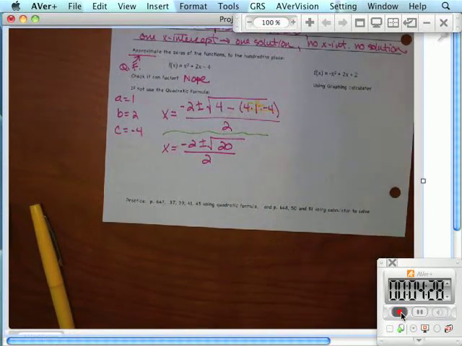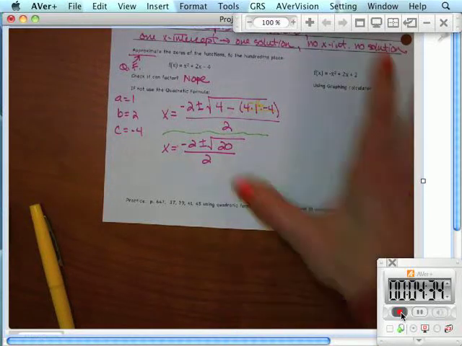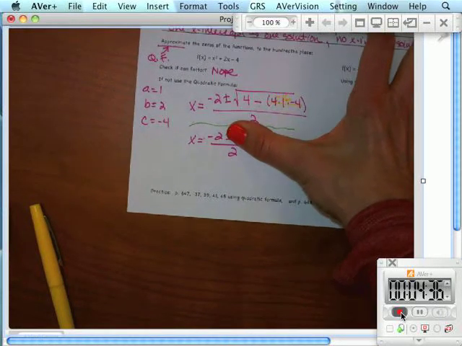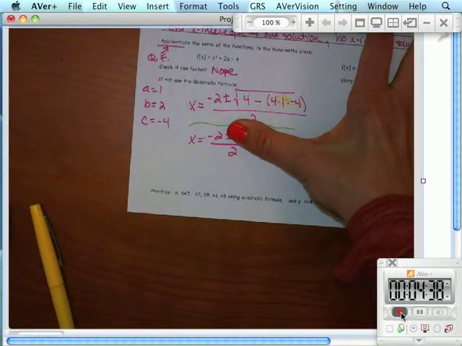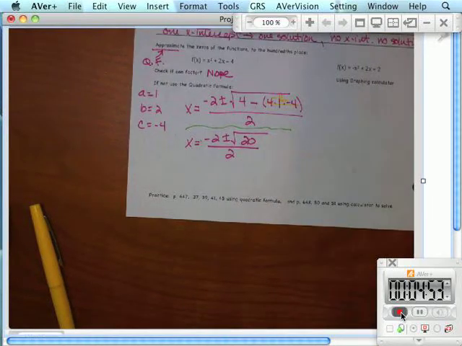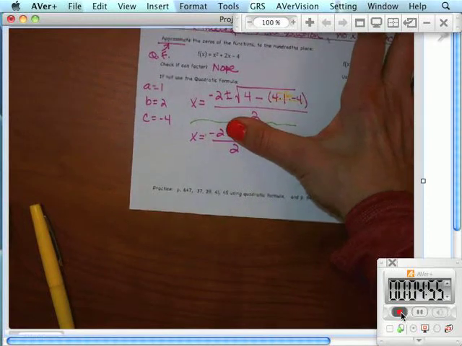Guess what we learned? We learned the axis of symmetry, right? And I told you it was part of the quadratic formula. There it is right there. If we needed to know it, what's the axis of symmetry? Negative 2 divided by 2, which is what? That would be the axis of symmetry if we needed it. Isn't that cool? This is the axis of symmetry right here.